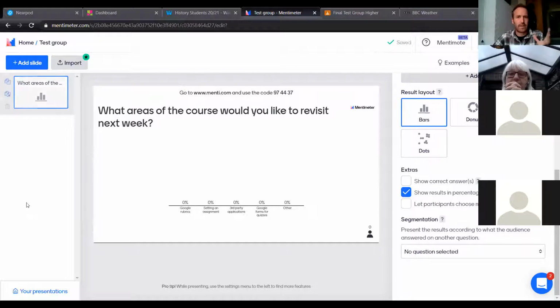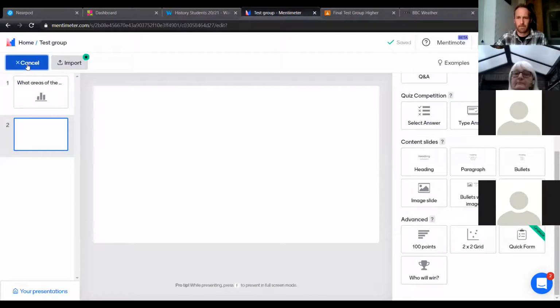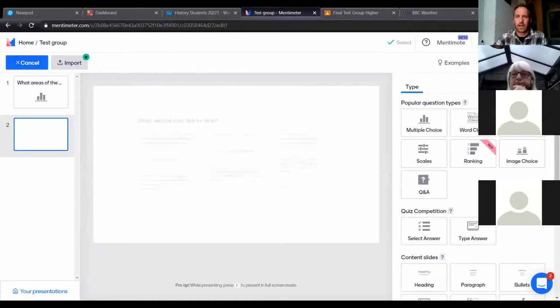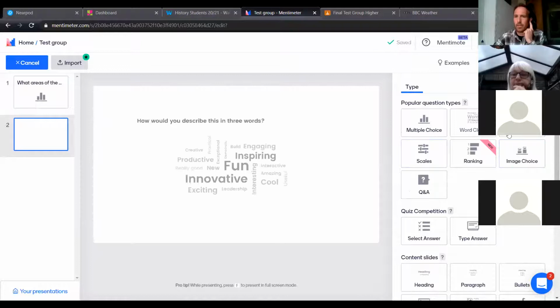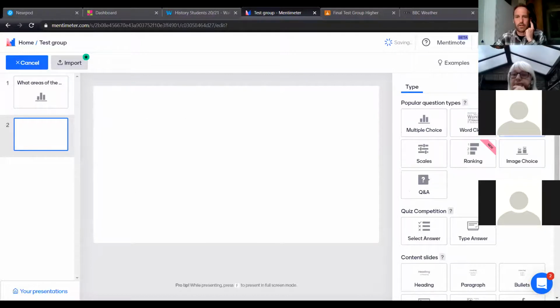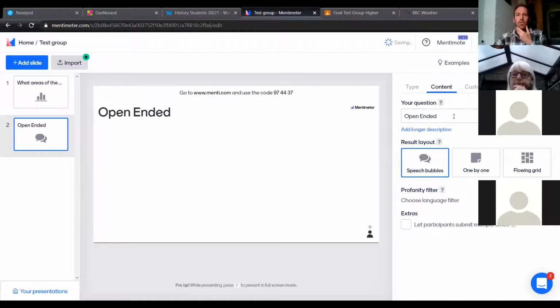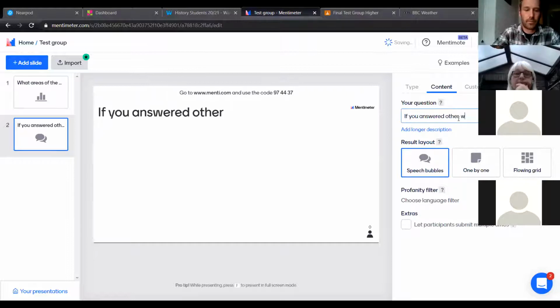Now, here on the left-hand side, I can add another slide. So what I could do here is I could say, okay, I'm going to put open-ended. So I'm going to put in here, if you answered other, what would you like to cover?